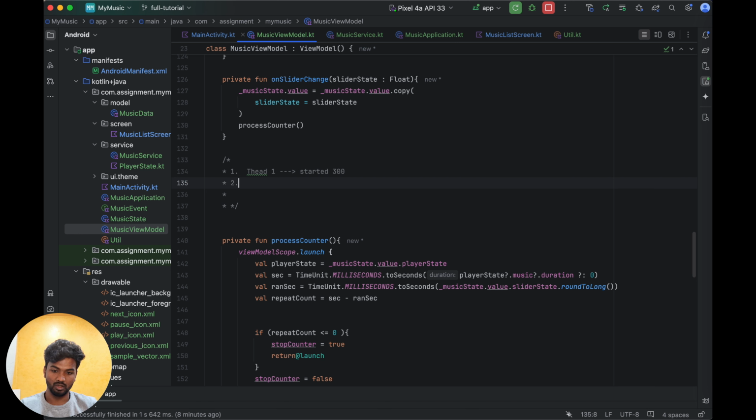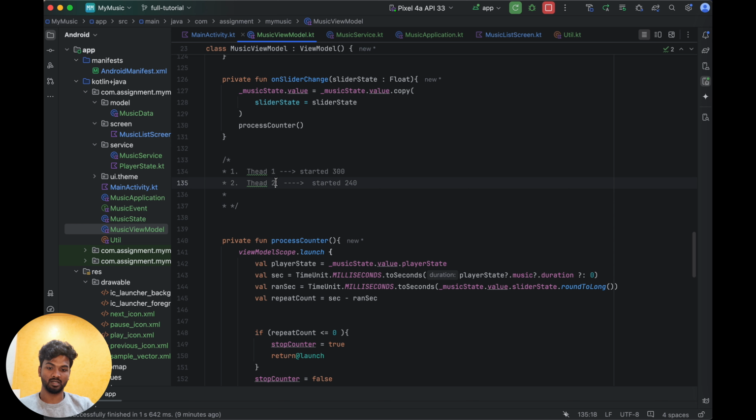Then I am passing the time. When I am passing this, there is again a new thread, because the scope is inside the function, not outside the function. Whenever we call the function, it will create a new thread. In the new thread, the count will start at 230 or 240. So this thread is also running, and the other thread is also running right now.